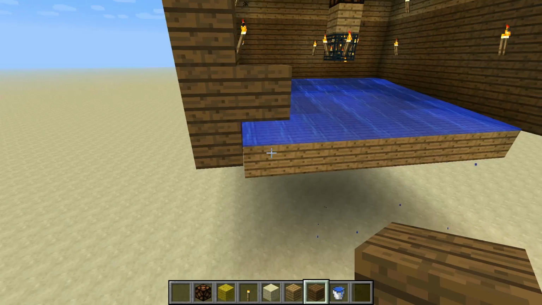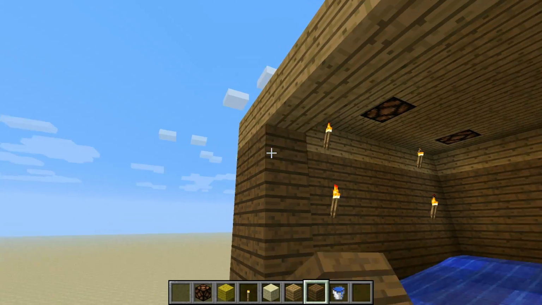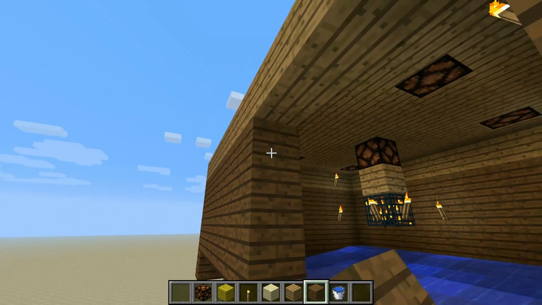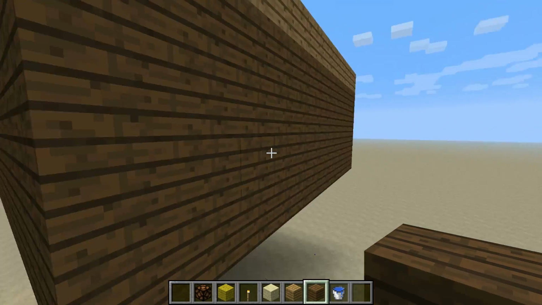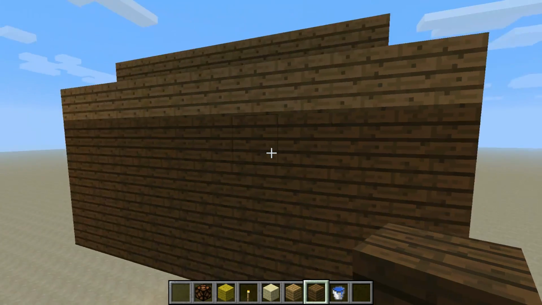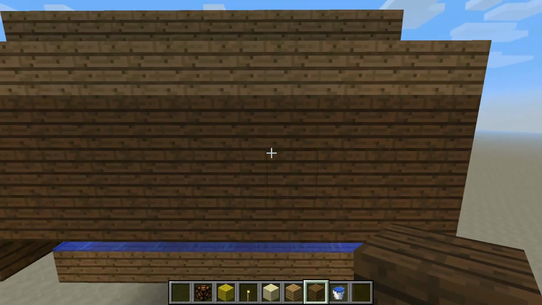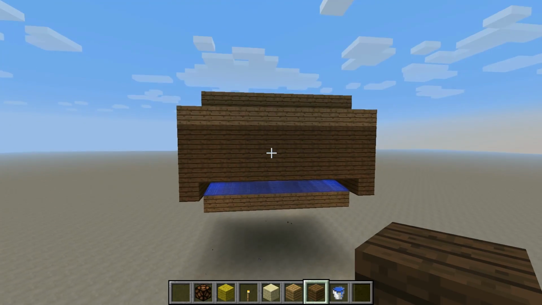Leave a 1 high gap here so the spiders can actually make it through. And just close it up in front. You might leave it open at the side somewhere. I suggest you have a little entry here on the back for the last stage of the build. And yeah, close it off, and that basically gives you the cave spider's basic setup or spawner setup.